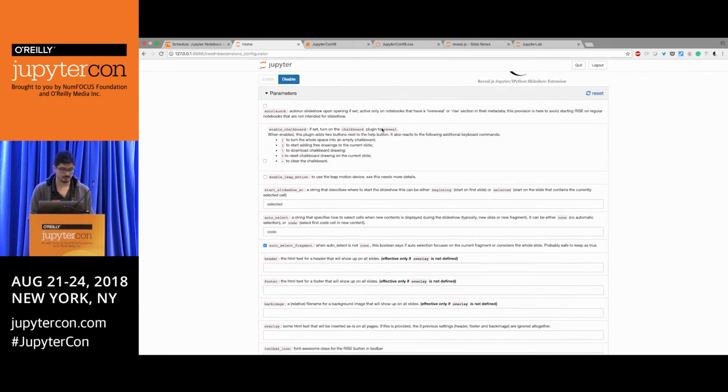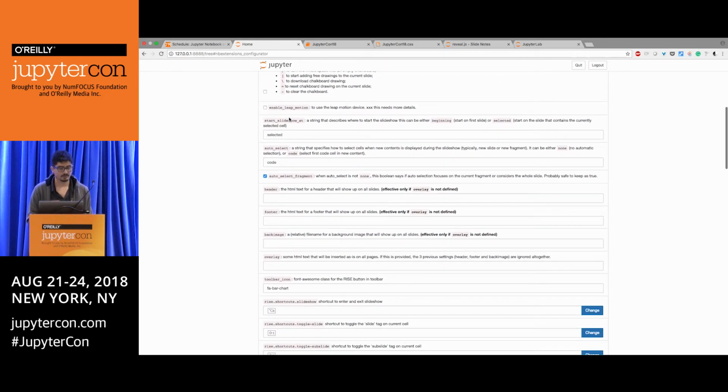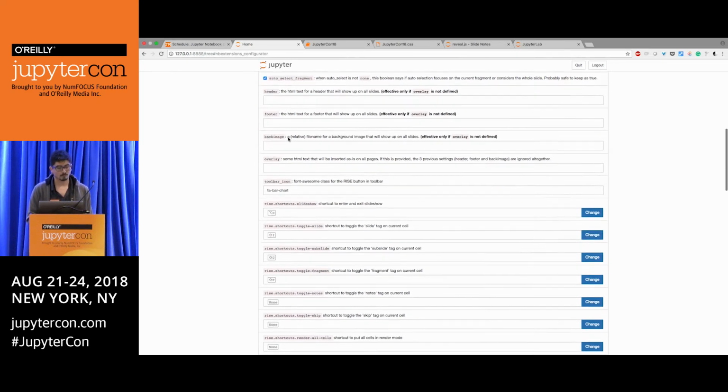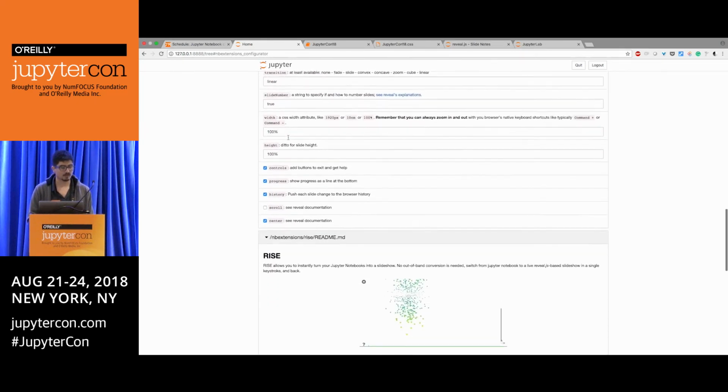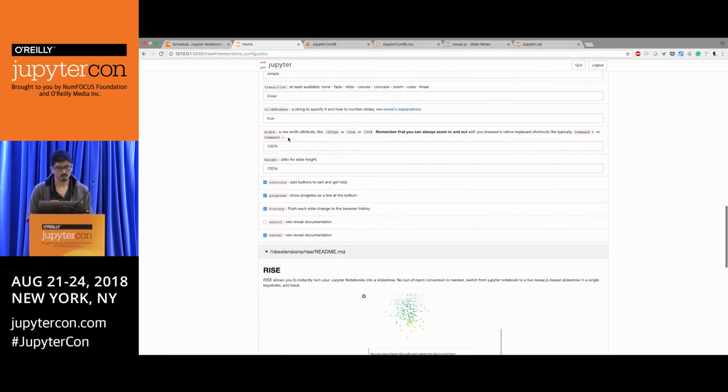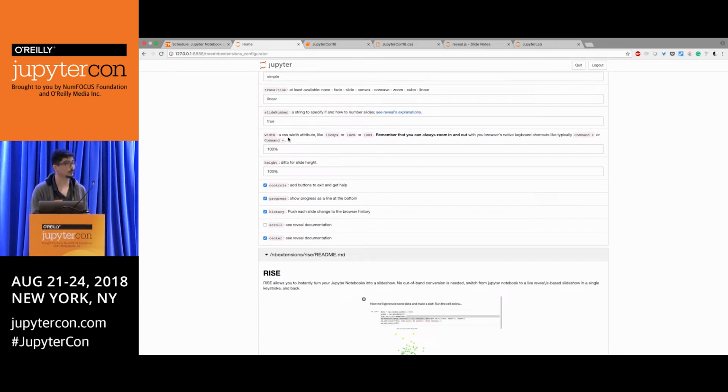Here you have the auto launch option, to start the slideshow in the selected position. You have all the options that are available right now, and an easy way to customize it. That is interesting for people that don't want to play with the plain JSON and config files.